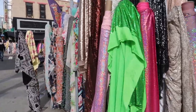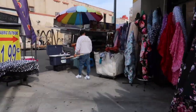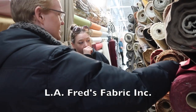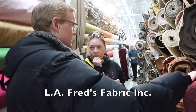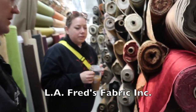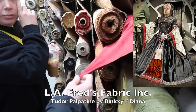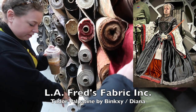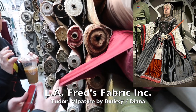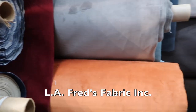Is this journal? This is what? Journal fabric. Okay. Yeah. I'll be here in a moment. Alright. Well, I mean, wool is an irritant, especially if you have any kind of irritant. Yeah. If you need help, let me know. Oh, well, thank you so much. And it just catches light beautifully. You know, like I said, Palpatine's blacks are all this, and then the front is a heavier, more like a heavier velvet, a thicker one.